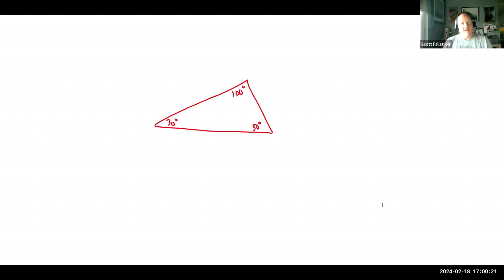Okay. Now, if you're actually building this, get a piece of cardstock or at least construction paper, something kind of heavy, and draw a line on it. And then using your protractor, measure up 30 degrees and then draw a line and let that line just keep going as far as you want. Come over and start another point somewhere and say from that point, I want to go 50 degrees. Okay. So whatever you get here, that looks more like 90. That's a little bit more like 80.